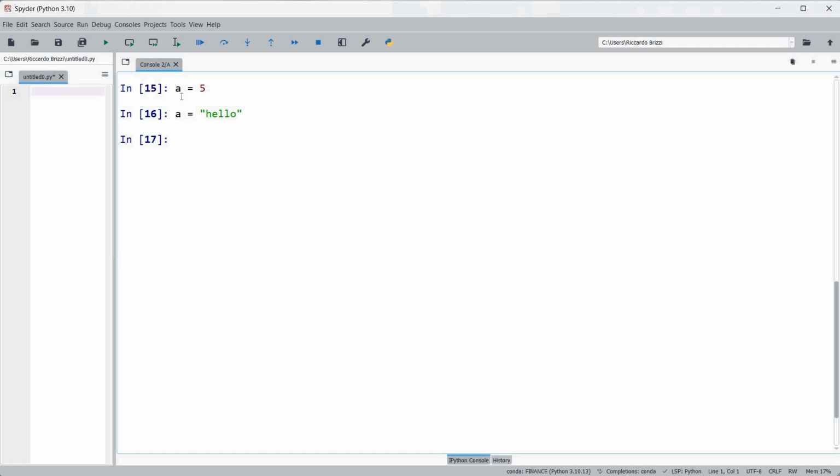Now, please make sure to remember this aspect of static and dynamic typing, because should you ever decide to transition to a different kind of language, then that may imply that you have to use static typing instead.